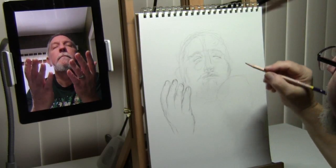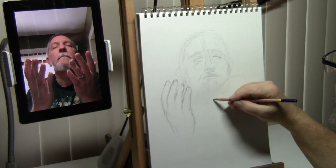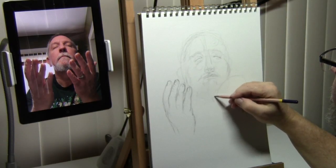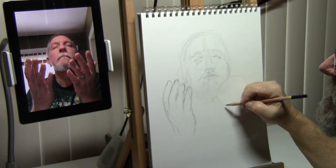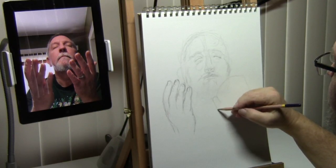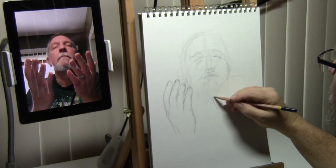Now, we got the base for that one. Let's do this hand. Truthfully, this finger comes over. And we gotta make it somewhat in proportion to the other one, because it's a little bit closer and the angle is towards you. The fingertips are closer towards you.